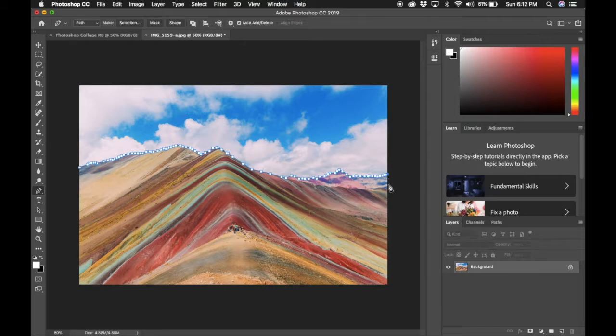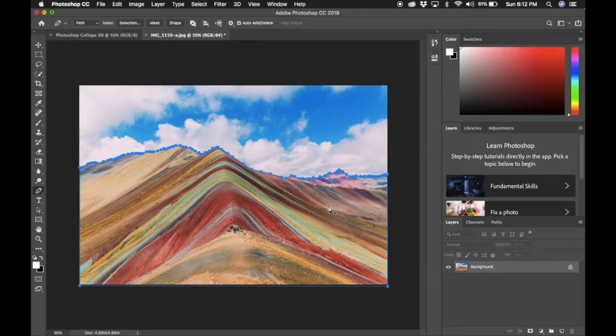The next point that I need to make is down over here, because again, I want this whole section. I'll make my next point over here, and then I'm going to make my last point match up with the first point. As you see, all of the squares turn blue, so that means that we have made a full circle, if you will.